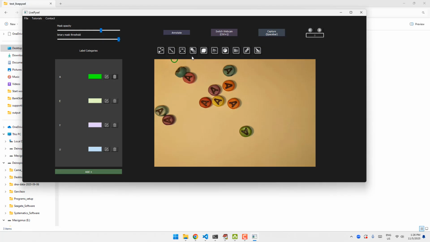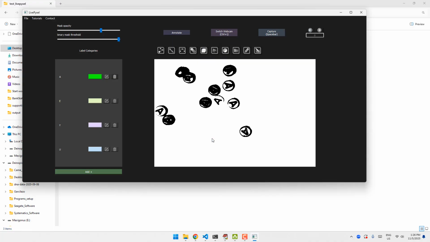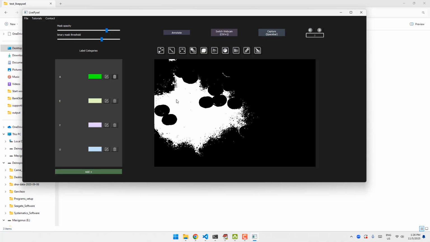To calibrate, I simply need to go to the fourth icon from right to left in the Tools bar menu, select Binary Mask, notice that the cursor has changed, and simply click in the Canvas section. Here we have two main slide bars. The first one represents the opacity of a mask after an annotation has been completed, so you can see details underneath the image. And the second one is the threshold value that the mask is going to recognize.